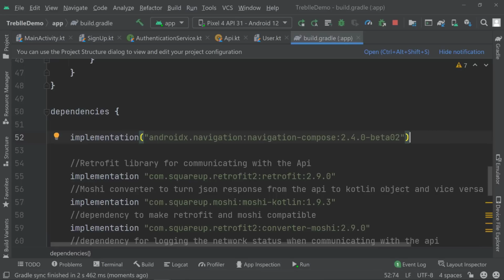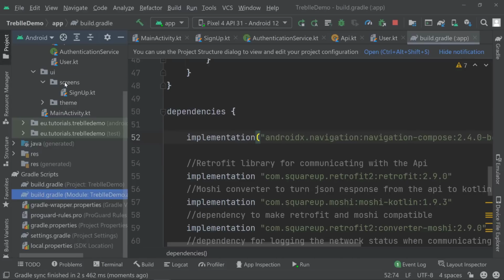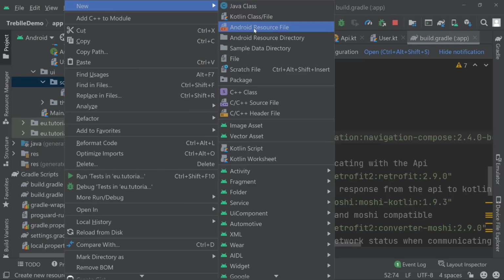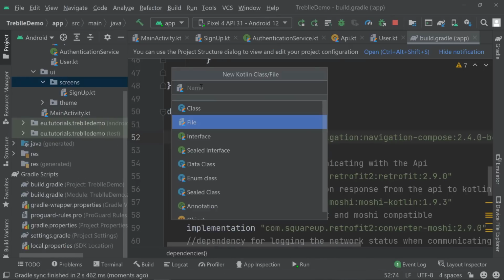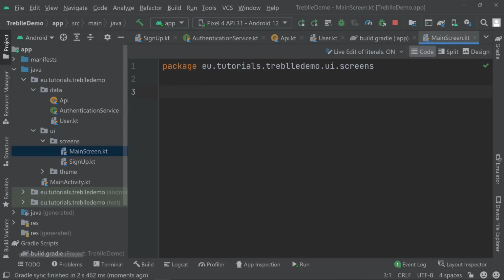So there we are. Now let's go ahead and actually create a main screen with a nav host controller. So let's create a new screen, and this one will be a Kotlin file class, which I'm going to call MainScreen. So this main screen is where we want to go, and this will have a nav host controller as a parameter.